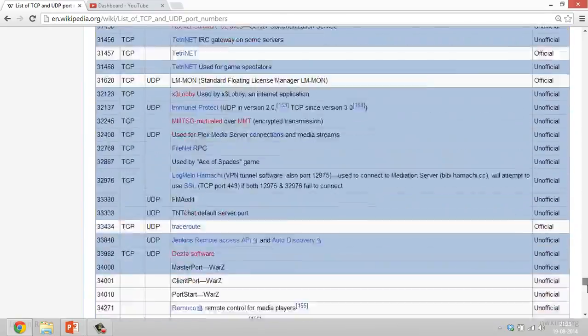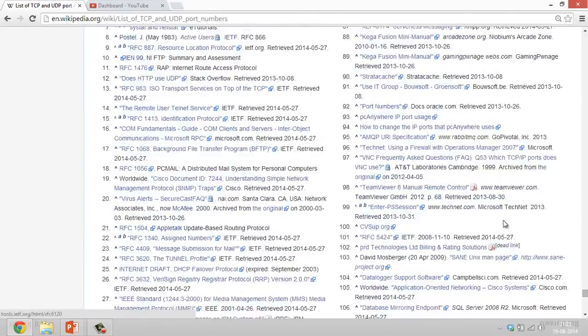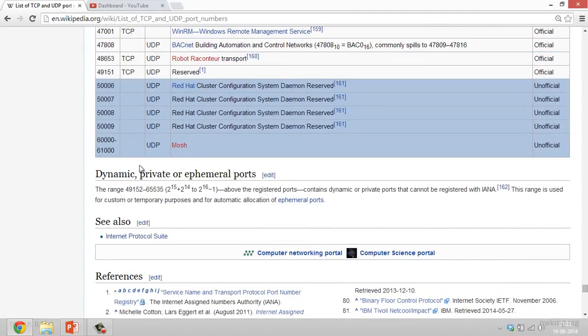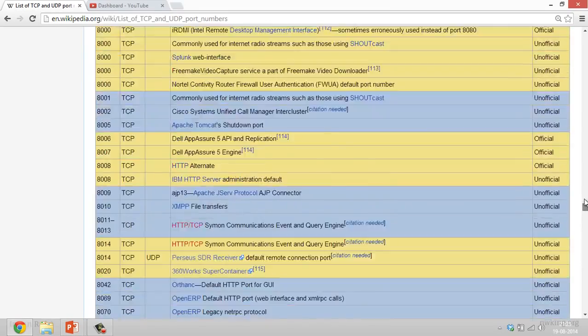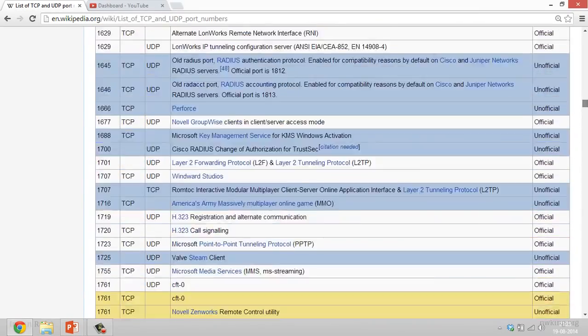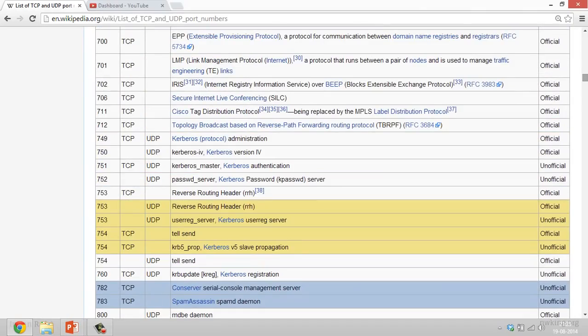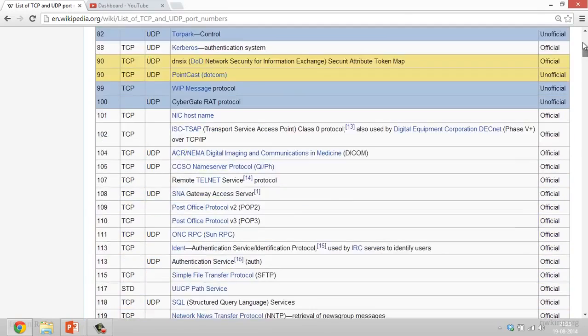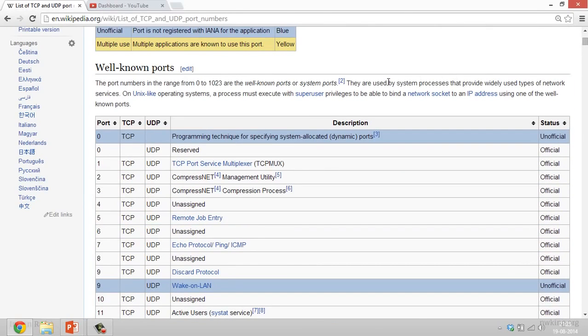Okay, that goes up to some 61,000. Port numbers can go from 1 to 65,535, something in that range. The port numbers from 1 to 1024 are known as the well-known port numbers, right?